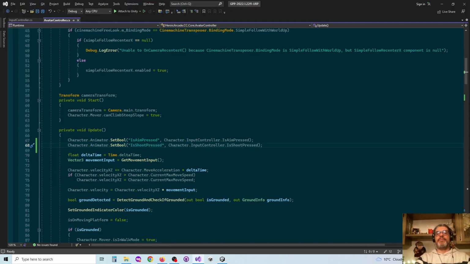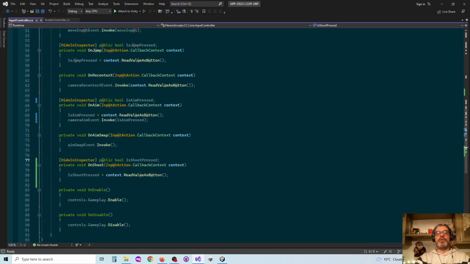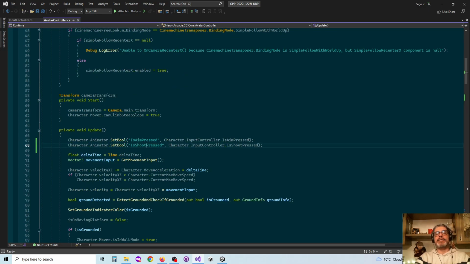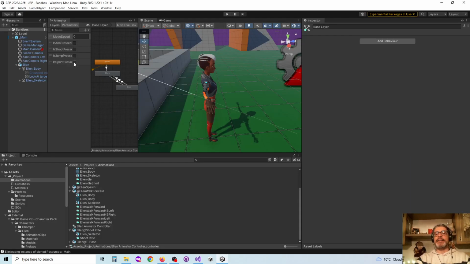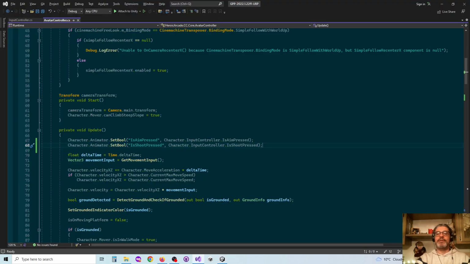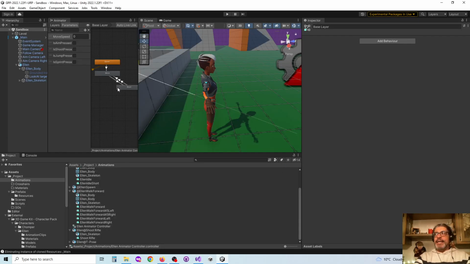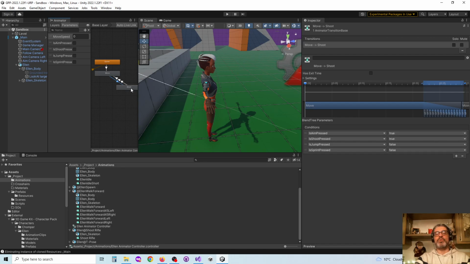The reason is this part reads which button I'm pressing, the input controller. It sets it in global variables, and then at any time the other script, when it is convenient to it, for instance as soon as update starts, reads them and uses them to tell the animator that these variables are set. That's how the animator works. Notice that the animator only decides the animations. For instance, we saw before that when we aim, she just keeps walking if you're walking, or idling if she's idle. It doesn't really influence the animation. Both have to be true to do something to the animation and change it.